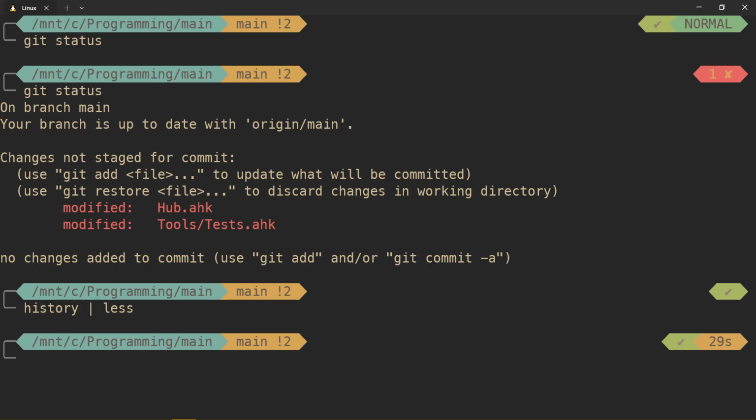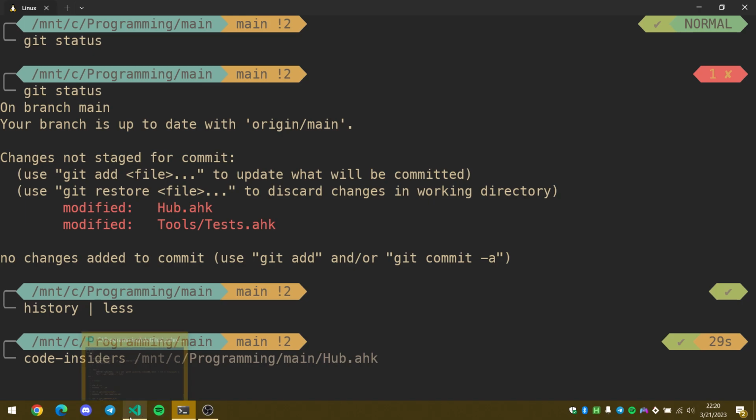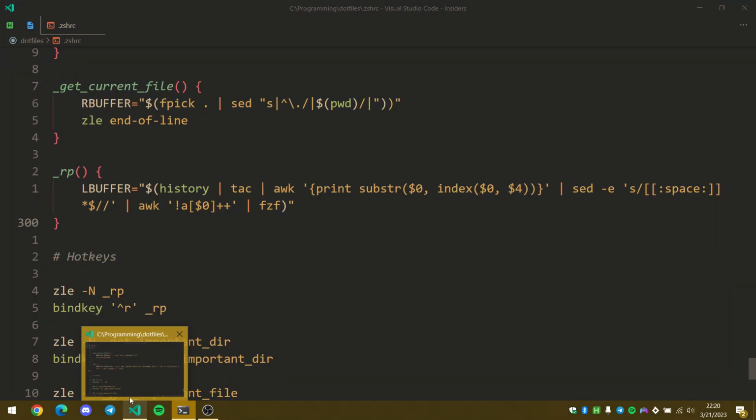The reason why I like abbreviations so much is because at the end of the day, they become what they actually are, instead of being some random aliases that you wouldn't know about. So Code Insiders is the special command from VS Code, but specifically the Insiders version, which I recently started using.